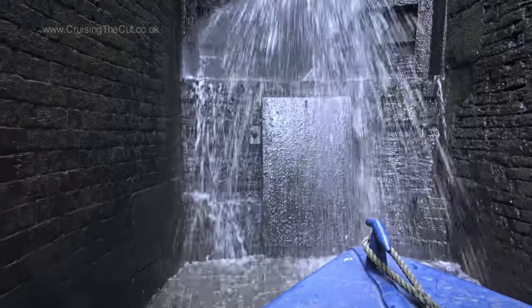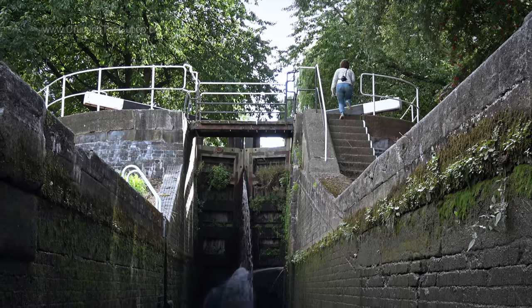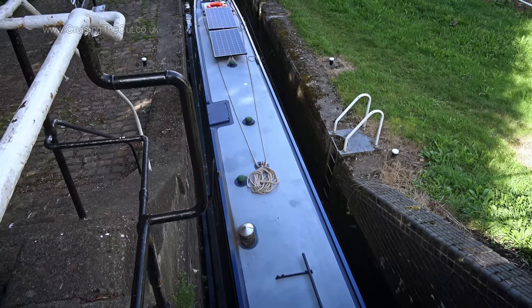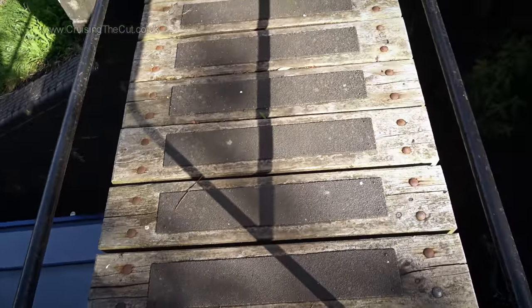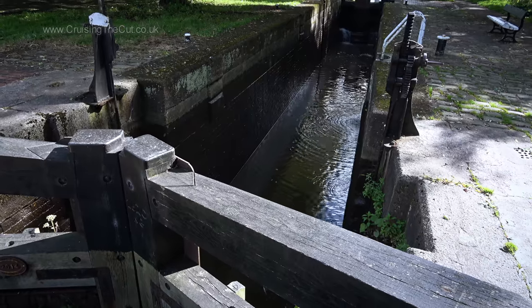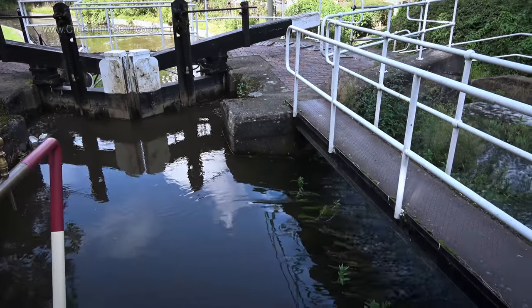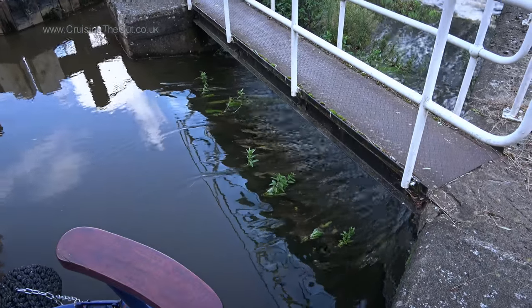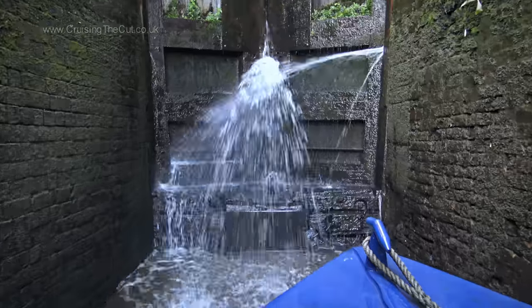The middle gates are very leaky and if you're filming it's advisable to have a waterproof cover on your gear. With the boat in the bottom lock, Jasmine went on to empty the top lock into the bottom one to bring me up to the middle level. This should make things as clear as canal water. Here's the boat being raised up in the bottom lock, and here's the top lock almost empty because it's being drained into the bottom lock. Once the bottom lock is totally full, any overspill gets sent down the culvert to the side. From the boat's perspective it's all fairly standard stuff.